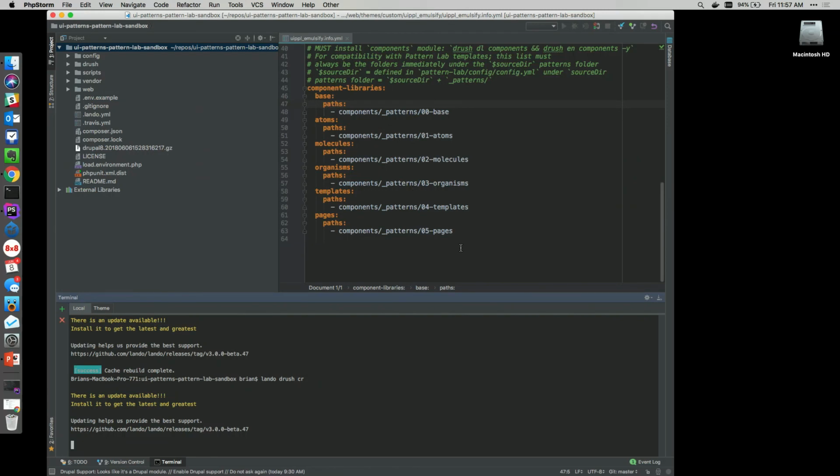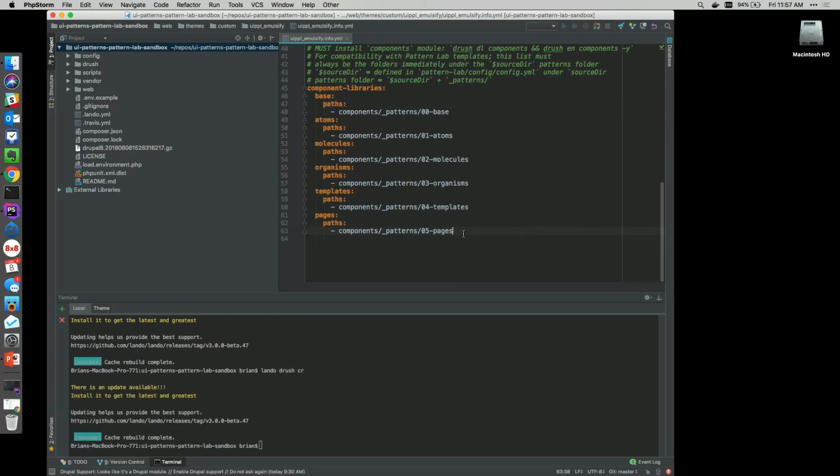While that's happening, I can also show that in the Emulsify theme, it does define some of those Twig namespaces here. It's just saying the components live in a directory called components. And then beyond that, it shares the structure of a default Pattern Lab instance. So there's underscore patterns, and then atoms, molecules, etc. But because these Twig namespaces are defined here, the module knows to go out and look for the Pattern Lab instance and see if it can discover anything.